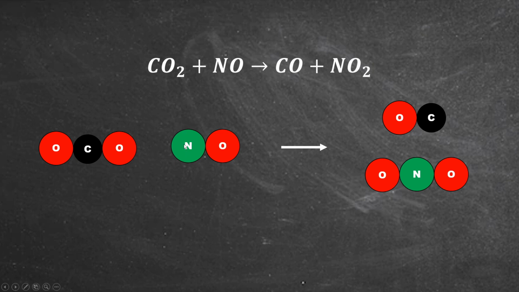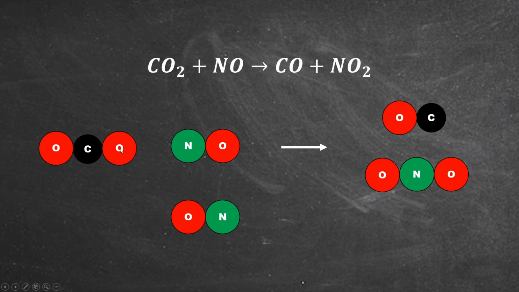Now, let's consider 2 possible orientations that nitric oxide might take. These 2 nitric oxide molecules are chemically identical. They both contain a nitrogen and an oxygen, exactly the same chemically. The only difference is how they're positioned in space. Let's think about the possible collisions between each of these nitric oxides and carbon dioxide. In the first case, let's imagine that the top nitric oxide comes whipping at carbon dioxide in this orientation, meaning nitrogen is coming into oxygen.